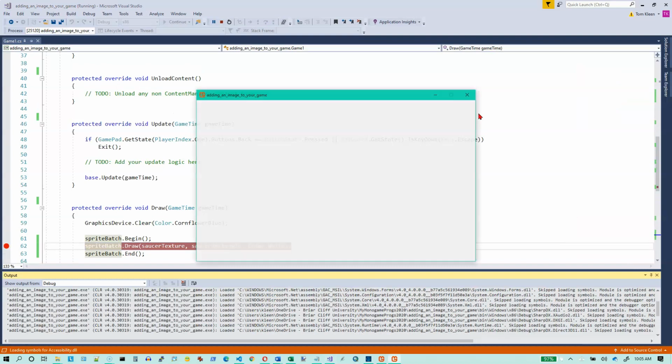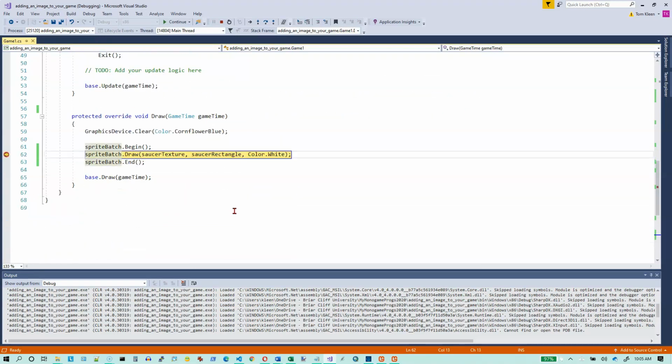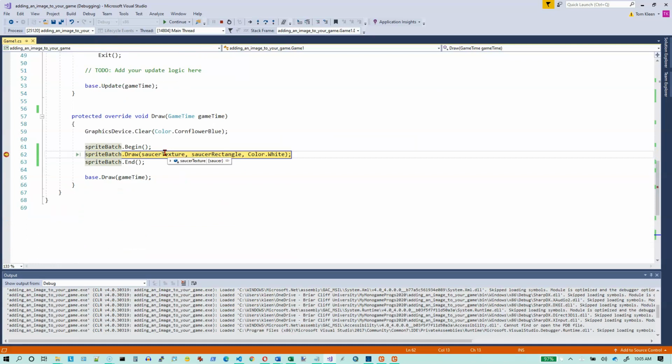And when it stops, that line will turn yellow. So it has stopped. We get a little yellow arrow over here too, indicating that it's stopped. And now what I'm going to do is pause the mouse over these, and it tells me that it is using the file called saucer, and then it tells me the rectangle, and here's the problem.